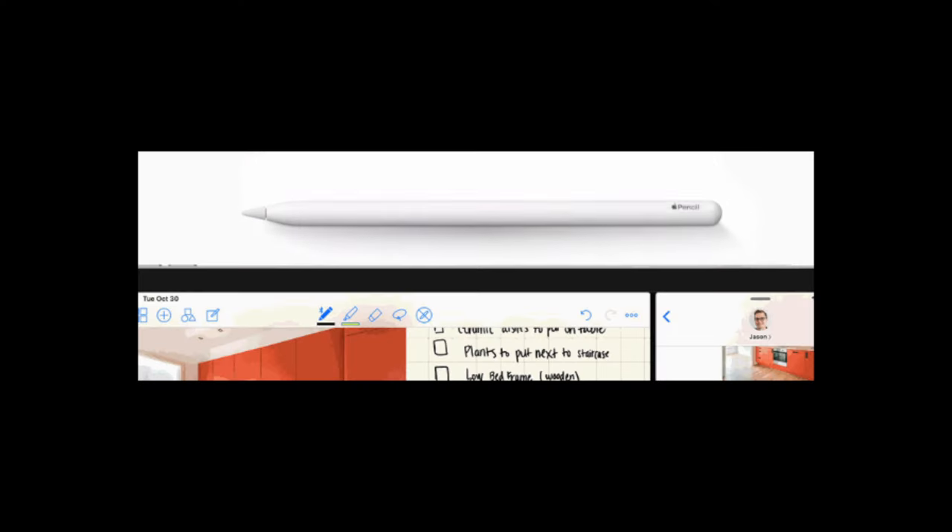I wasn't sure how I'd like the new mouse UI feature that they added to the iPad recently, but after some regular use it works quite well. While it isn't completely like a macOS experience, this goes to show that the iPad still feels like a different device category — all of these small differences add up. Also, the Gen 2 Apple Pencil that connects magnetically and charges to the top of the iPad seemed like an obvious choice.